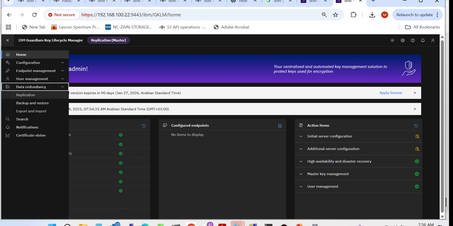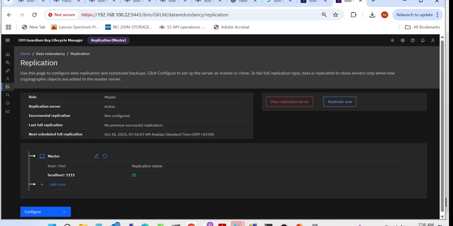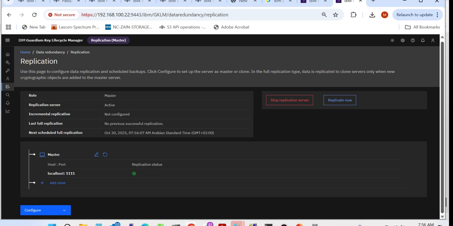Again, if you want to, you can install another GKLM on a different server, either a VM or a physical server or anything. Then again, you have to go to the replication on the other server, select configure, and select configure as a clone.